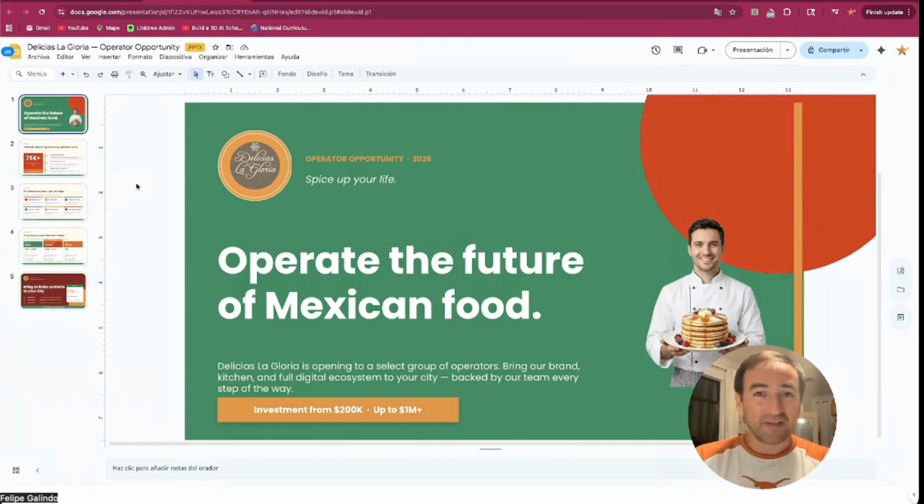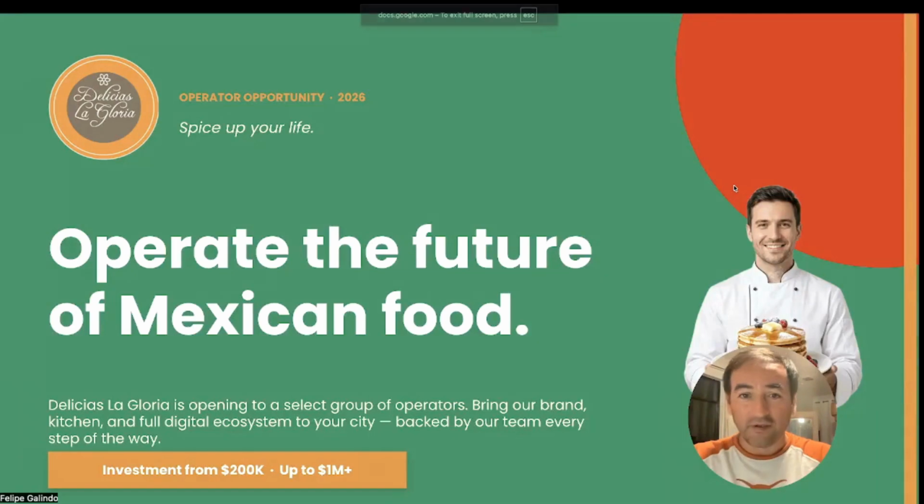It is amazing how it was able to take images from my folder, to take font families, header sizes, and it was able to create this design. So let's see how it goes.